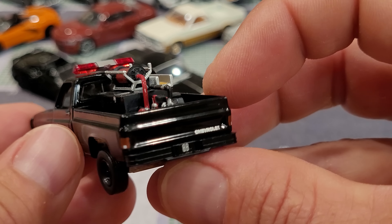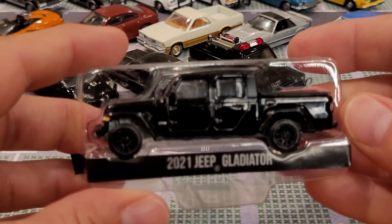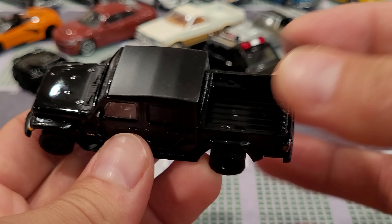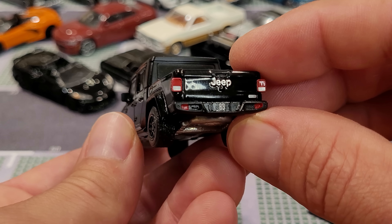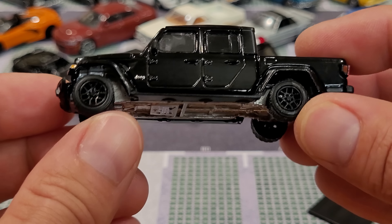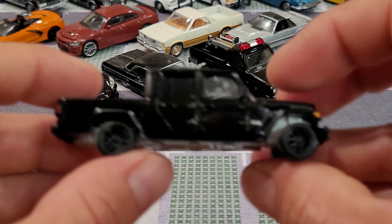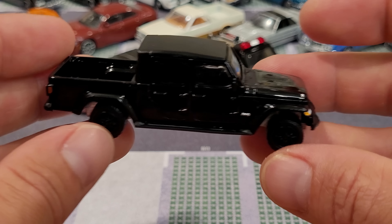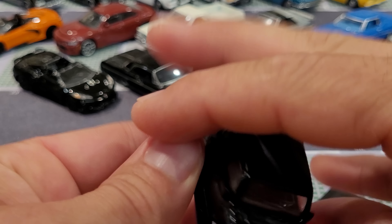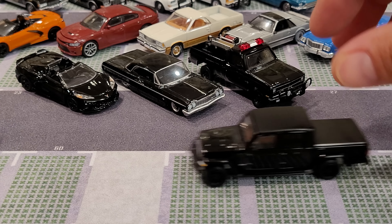The Scottsdale has another printed production number, a plastic push bar bumper with fog lights and a winch, a light bar, and all the fire equipment on the back. Looks great and it's a roller. Next up the 2021 Jeep Gladiator — it features a removable rear tonneau cover on the bed. It's got 'BB' on the license plate for Black Bandit, and little wheels and tires. I would have liked slightly larger tires. The roof appears to be glued on as they were having problems with it falling off — the tonneau cover just sits on there, but it's a nice rolling vehicle.